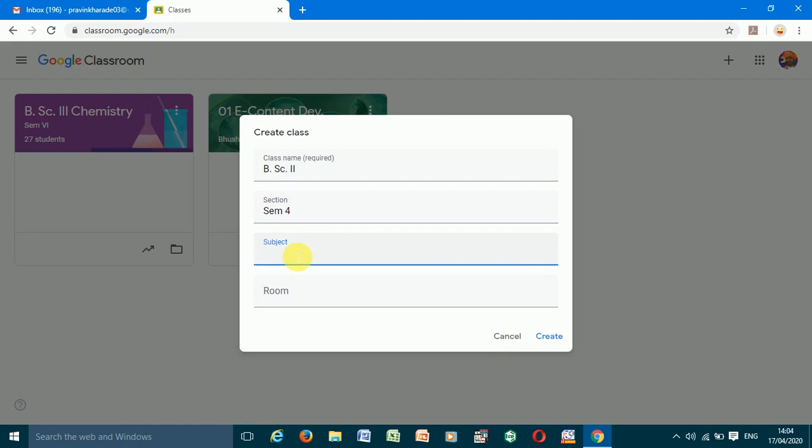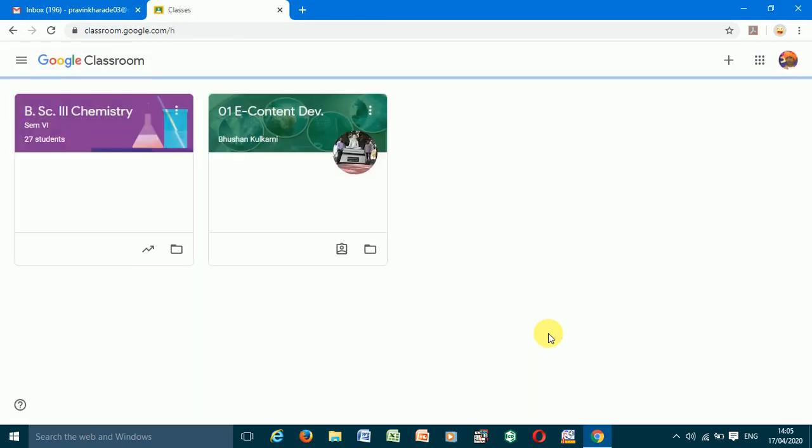You can write here subject, physical chemistry, or you can give the room number like this, and if you click here, create, your Google Classroom will be created within a few seconds if you have good internet connectivity. While working online, you need to have a good internet connection, otherwise it will take a long time.